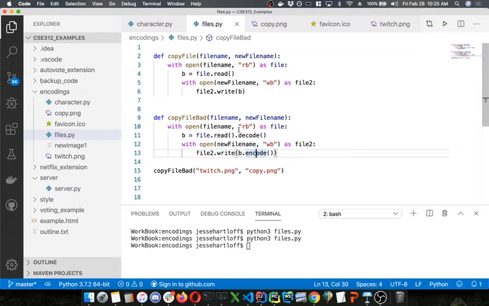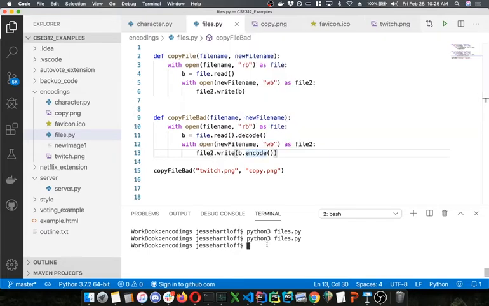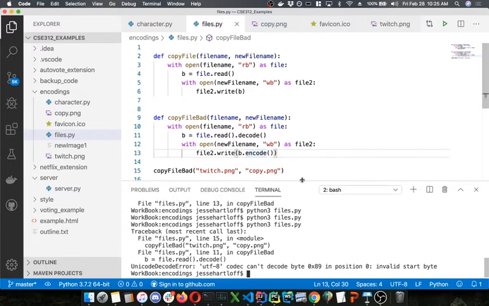So what if I do this? I have my bytes that I'm reading from the file. I'm decoding them as UTF-8, and then encoding those and writing them back to the file. Now we should get right back to the bytes of the file, right? Of course we're not, or else I wouldn't be talking about it. We actually get an error in Python. Not all languages are going to give you an error for this. Some languages are just going to try their best with what you give them, trust what you told them to do, and just try to do what you're doing.